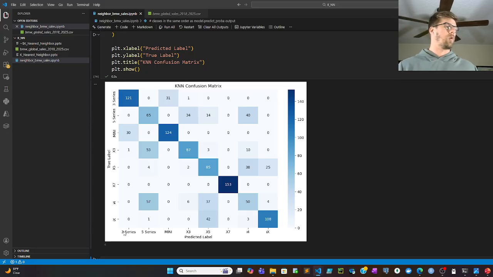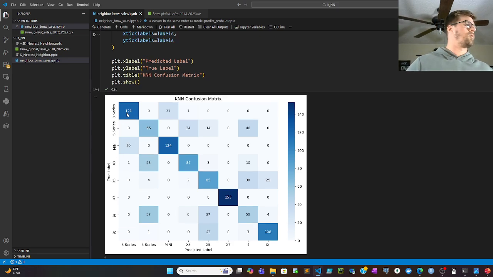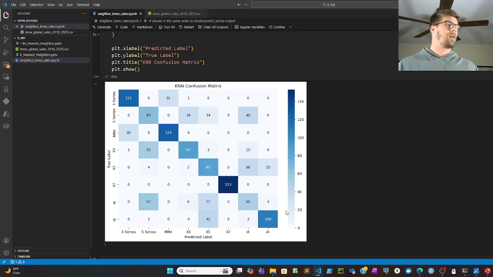You can see here for the Model 3 series, we predicted true for 121 of the Model 3 series, predicted 30 for the Model 3 series for many, and so forth. And we can see this diagonal line that runs down into the bottom right is how we get our true. It gives us a visualization into what our truth looks like, how well we did.